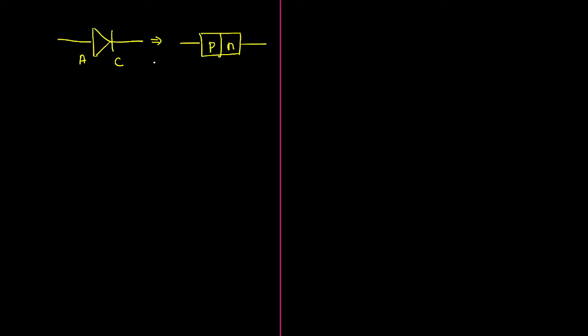Exactly, that is true. Now the question is, before talking about the SCR, if you want to turn on this diode, basically what will you do? Let us say initially the anode current is carrying a certain amount of current. Anode current means anode to cathode current only. Remember this. Some people will use K also, don't get confused with that.